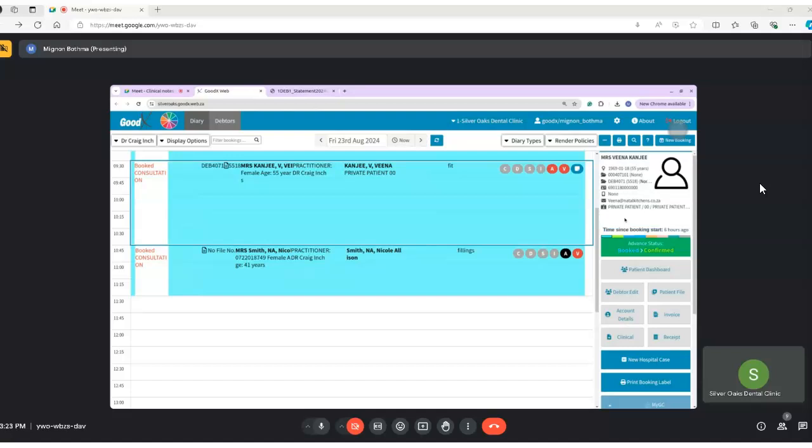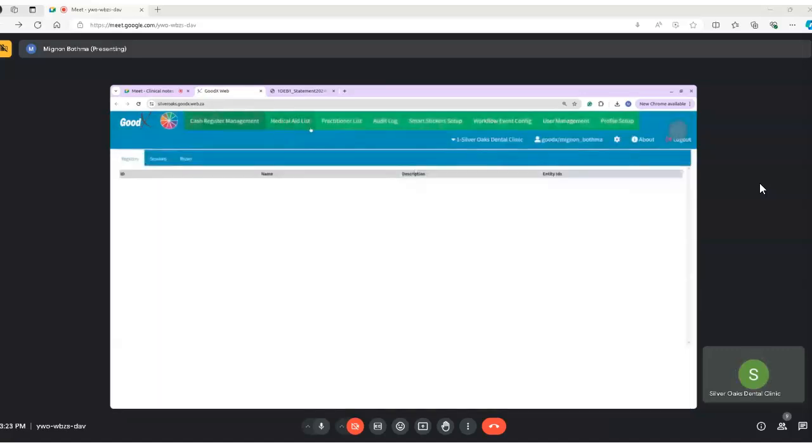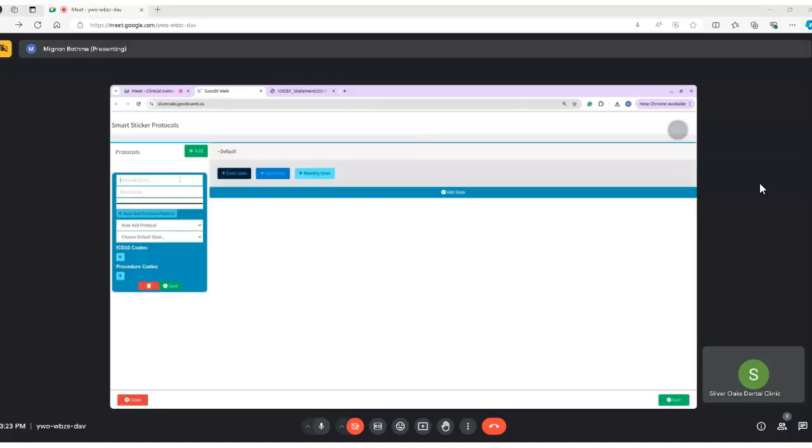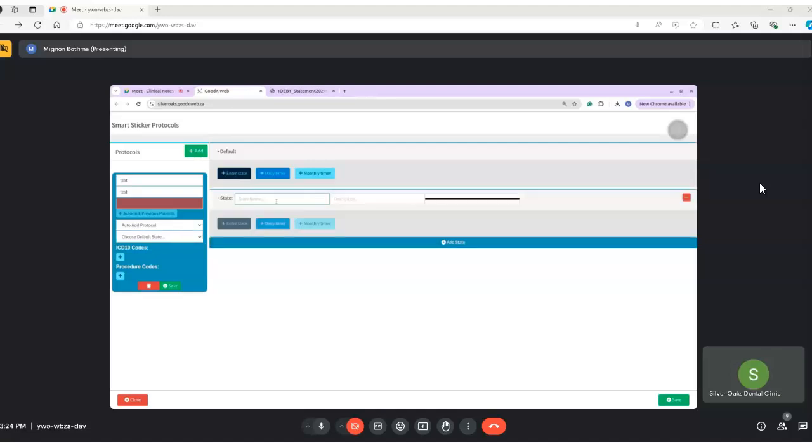There's also a status that we can add. Those are usually just for your handover notes. I just want to see, maybe a login status. I'm just going to do a test one. Or like someone who always runs late or never pays their bill or stuff like that. Yes, so we can add those. There's late, and there's someone who pays their bills. We can make a statement for that. Do not treat this patient.